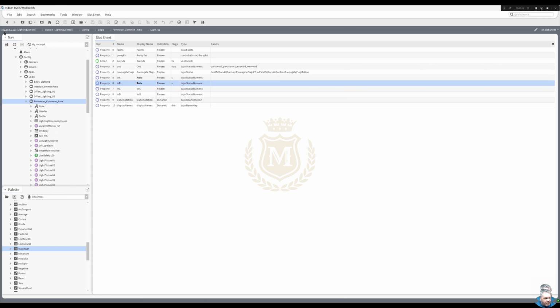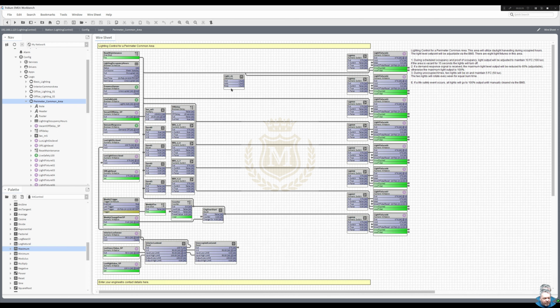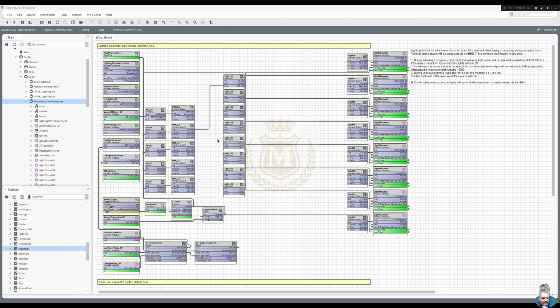So automatic will feed into there, but rotor will feed into there. So where we've got light 1, which is this one here, that's going to go into there. Let me just pause and duplicate that. That's that duplicated down, and they're going to go into each individual one. I'll leave that for the moment.